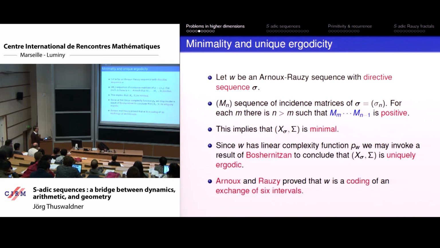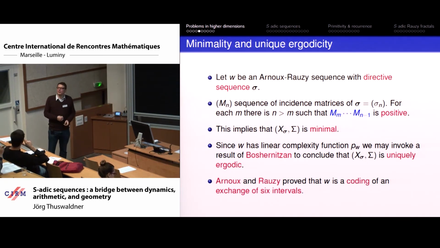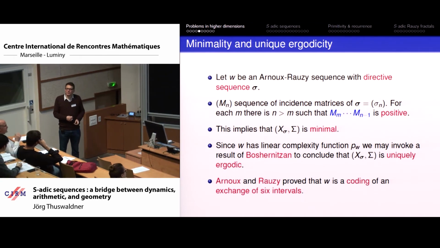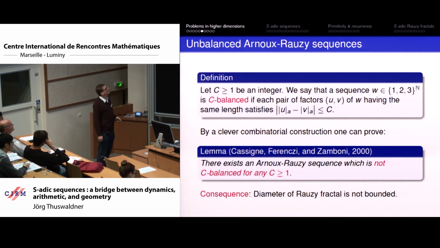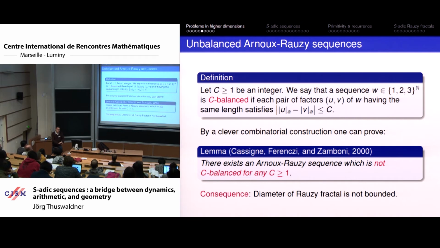Also interesting, in this paper by Arnoux and Rauzy, it is shown that you can code these sequences by exchanges of 6 intervals. So instead of 2 intervals, you take 6 intervals, and you can cook up Arnoux-Rauzy sequences. But what we want is natural codings of torus rotations. So now, if you define this Rauzy fractal, what did you do? You cooked up the broken line, and then you project it down, and you got a compact set. And on this compact set, you could work.